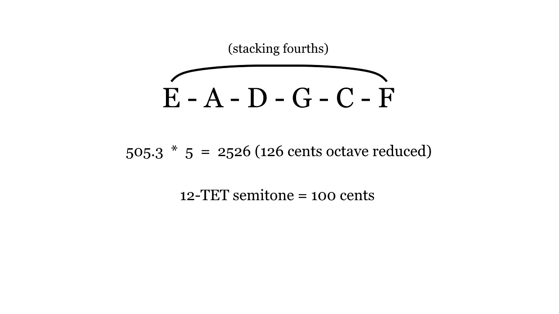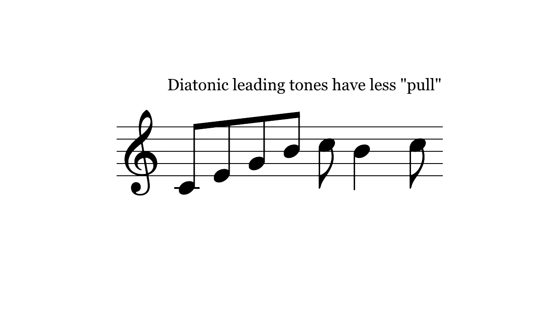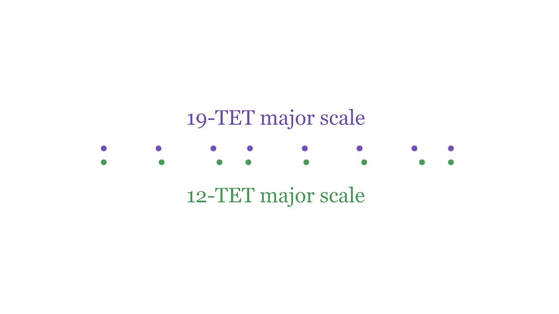Nineteen tet's slightly flatter fifth also makes the diatonic semitone wider. I feel like this change loosens up the major scale, reducing the dissonance of different scale degrees. Because there isn't as much dissonance in the diatonic scale, straight functional harmony may not work as well. On the other hand, having less dissonance means complex chords can be easier to justify.